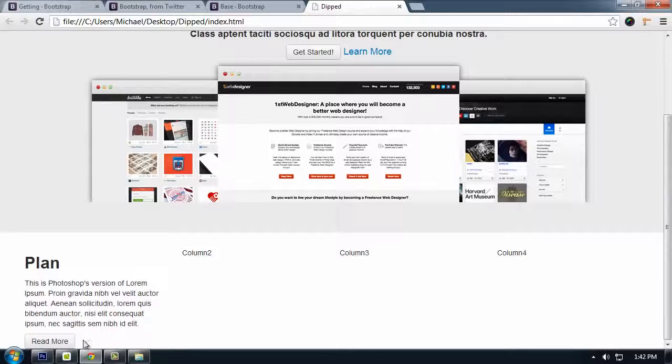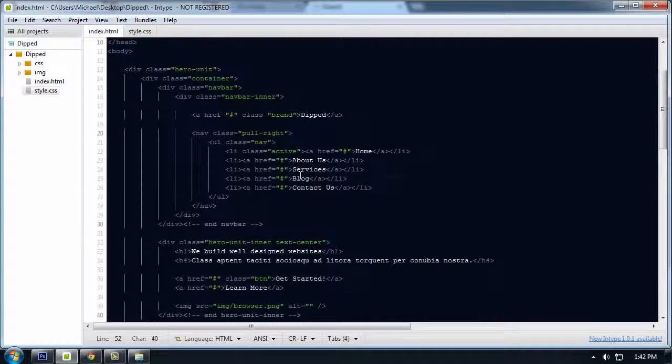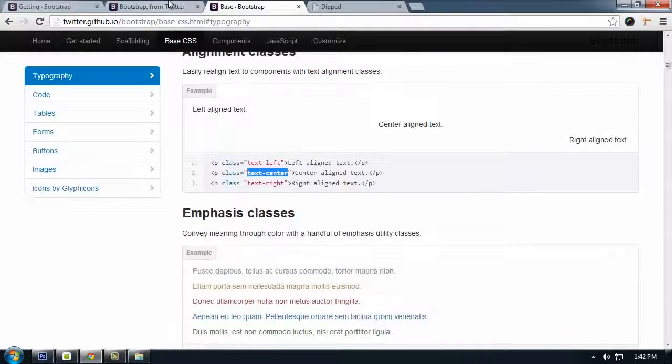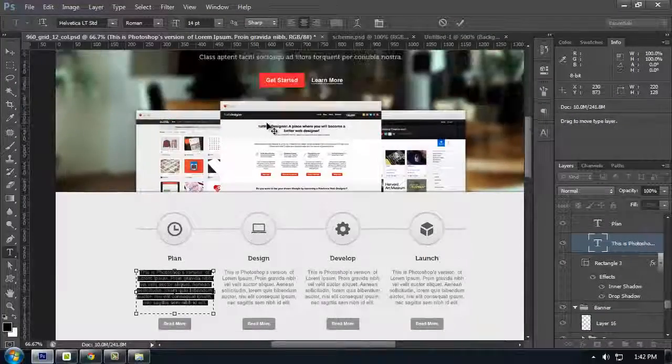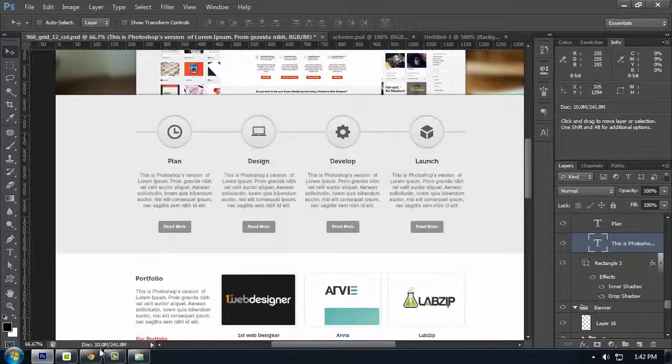Let's see. Yup. What we can actually do is make the button large on the hero unit part. So "Get started," button large. And also we can change the button to primary, so that since it is unique right here, it has a red color, and the normal buttons will have this color.